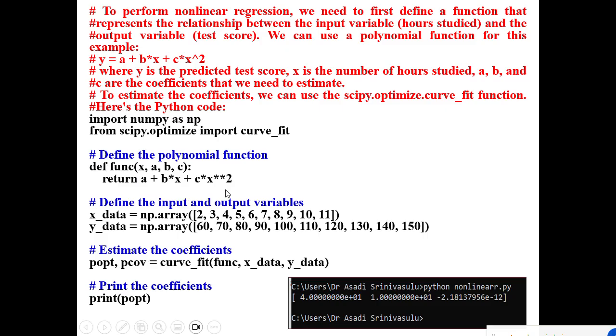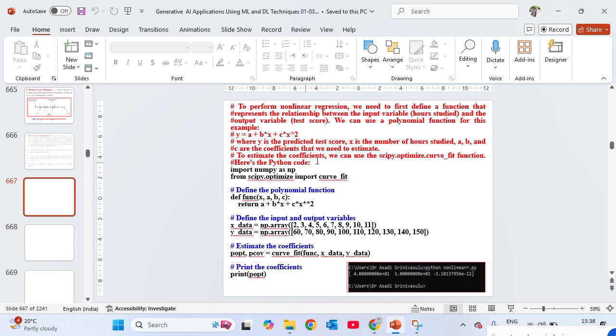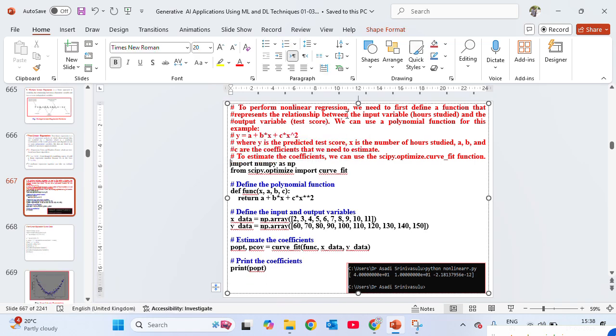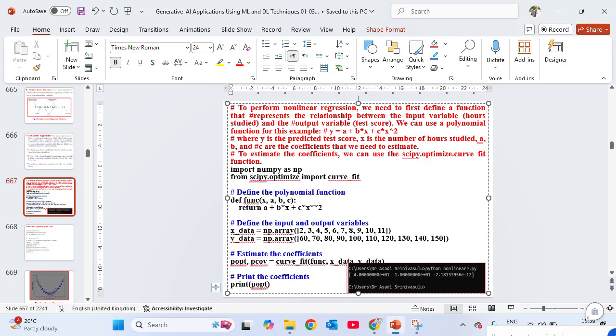Now let me execute this program. This is the equation I am using, and this is the program.